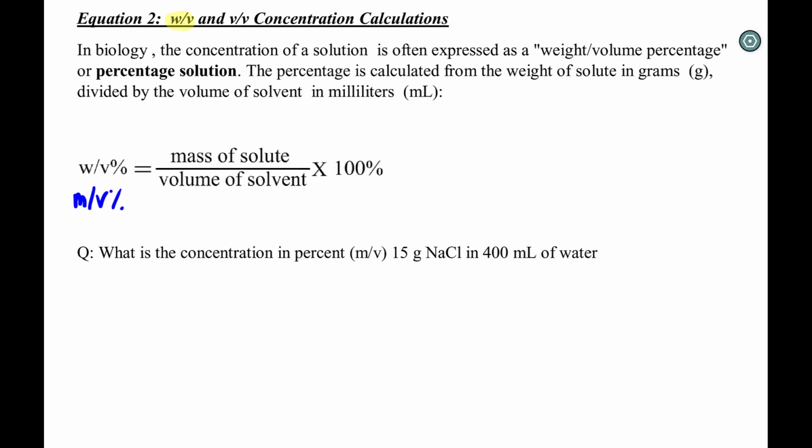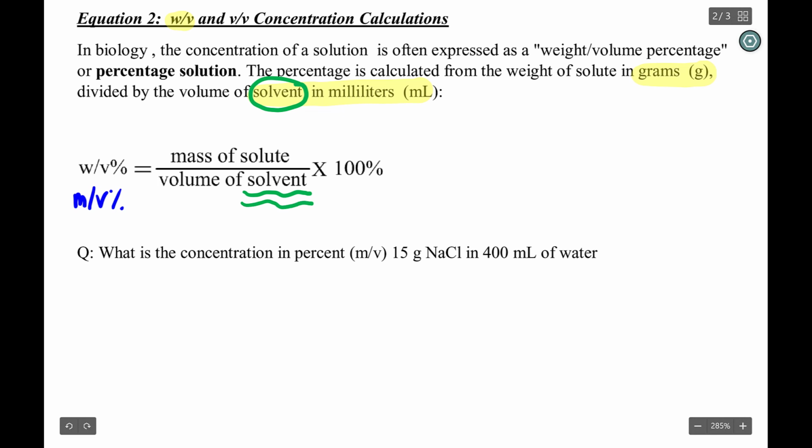Now, this is a little bit different than our mass percent. Obviously, we have a volume here, but you have to be very careful with the units you use. These are always going to be done in grams of solute and milliliters of solvent. Notice how this is not solution. This is the volume of the solvent, not the volume of the solution. This is the only equation we will be looking at where we would divide by the volume of solvent. It's always going to be solution other than this singular one.